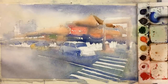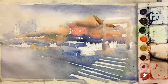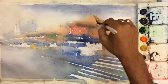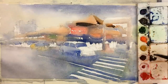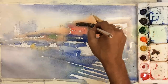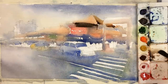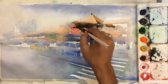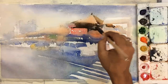So this is very important to understand, where actually the light falls from, and accordingly you have to give your shadows and the lights. This is going to be our signboard, and this shadow is still falling here.